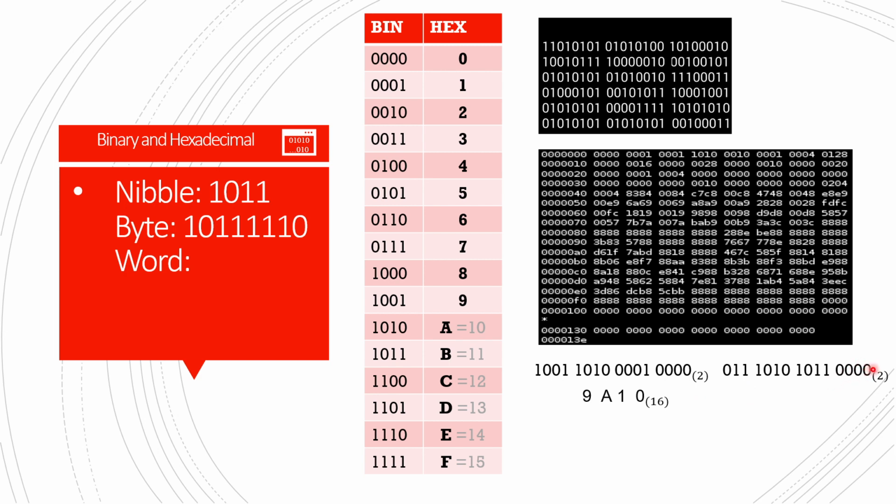We group the entire bit pattern in groups of 4 bits, and we translate every individual group to hexadecimal, starting with the lowest. Okay, this value is 0. The next one is B. Have a look, this 1011 is B. And the other one is A. We have already done it before. And the next one is 3.